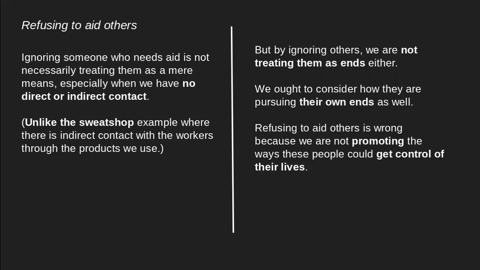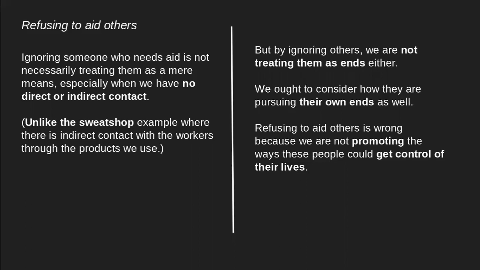I mean, someone might be in dire straits, in extreme difficulty, or let's say someone is suffering extreme poverty, but I can always say, okay, did I put that person in extreme poverty? I'm not blameworthy for putting that person in extreme poverty. Why should I be using that person as a mere means, especially when I have no direct or indirect contact with them? That person might just be someone living in a far away city from me, or a far away neighborhood from me. I might not even see that person or hear about that person, right? So how am I treating that person as a mere means?